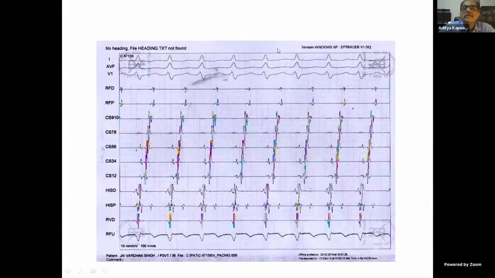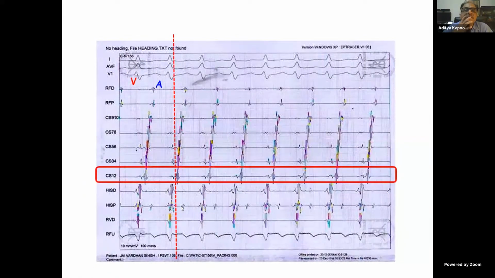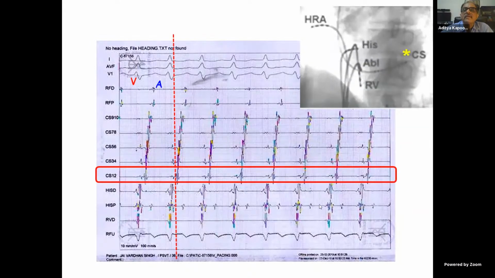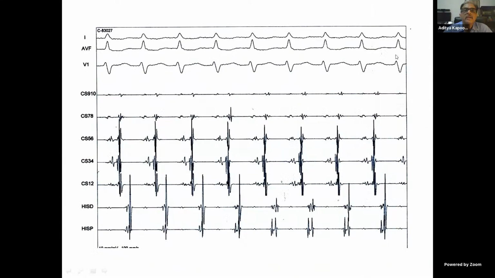ठीक है. So as UN Mehta guys were telling absolutely correctly, so this seems to be a long VA tachycardia and the CS activation is eccentric, absolutely correct. And अगर आप देखो, I draw out a line here, so CS12 is clearly ahead, his bundle is late, है ना? So this is a left lateral pathway perhaps. So I'll just go to one maybe last slide.